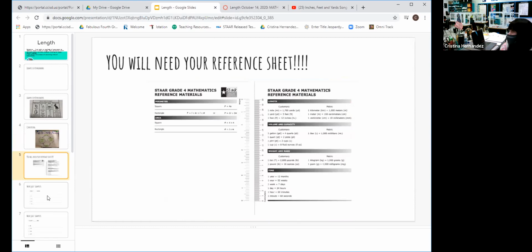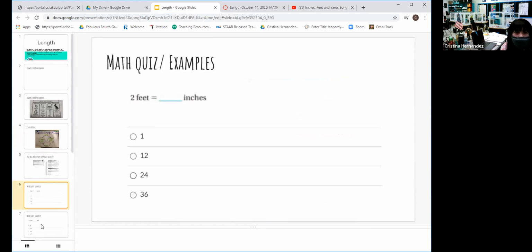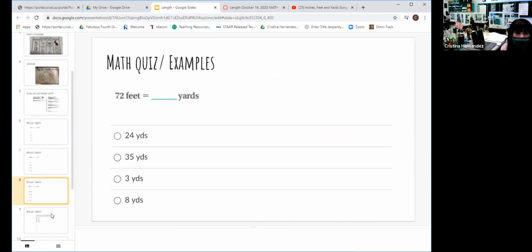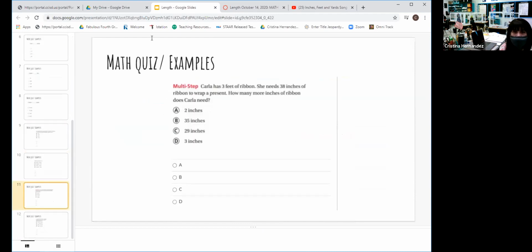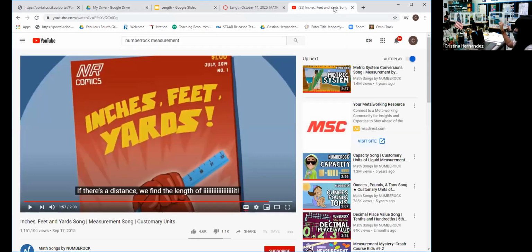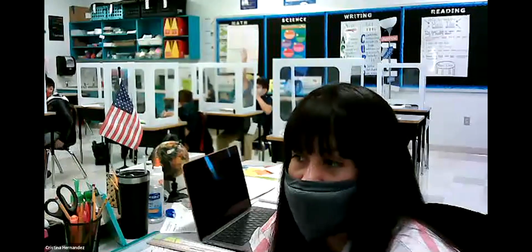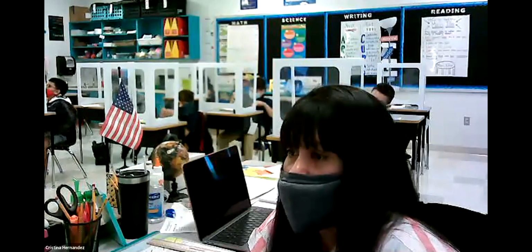Okay, I think that's it. This is what we're going to be doing on our quiz in Canvas later on, but not right now. All right, yesterday, y'all have this paper? At home, just write it down in your math journal. This is what we're going to be doing now, and we're probably going to be doing the rest of the morning. Let me stop share and start a new share.